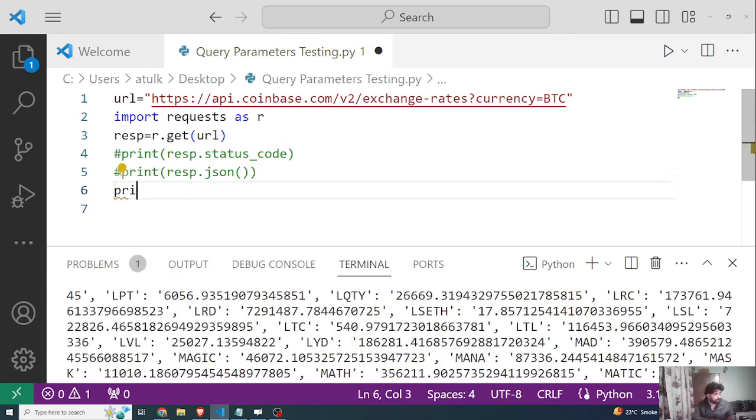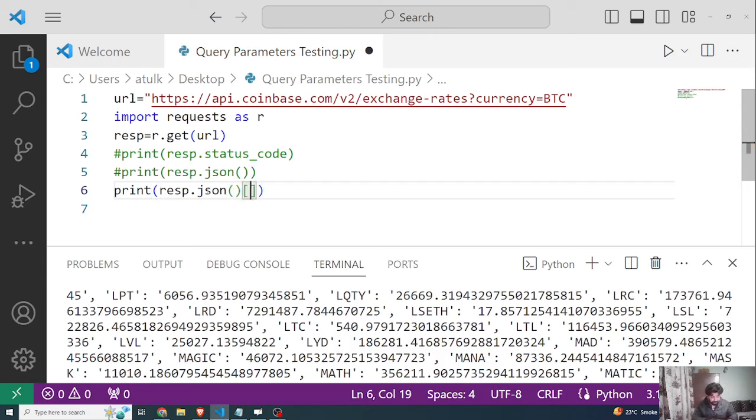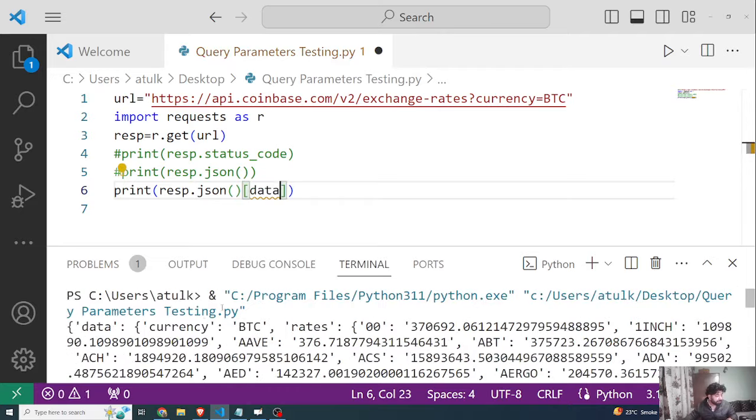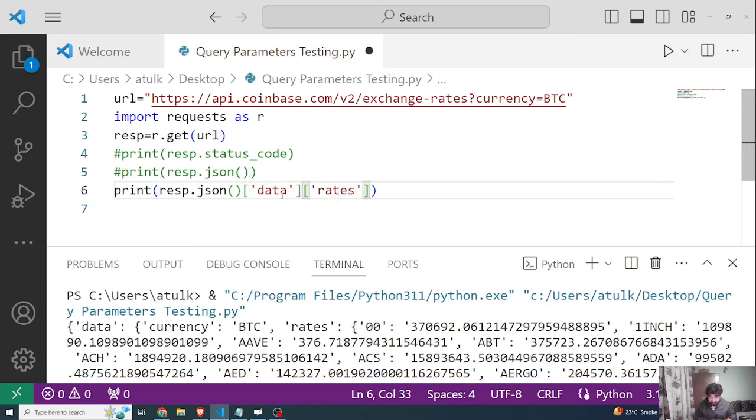So now I'll write print resp.json, and here I'm going to pass the first thing you see here, which is your data and rates in the currency. So I'll write data, and next I'm going to write rates, and then I'm going to write USD.